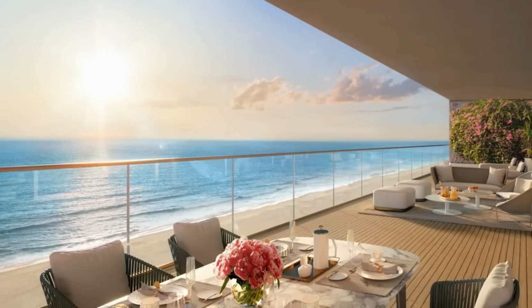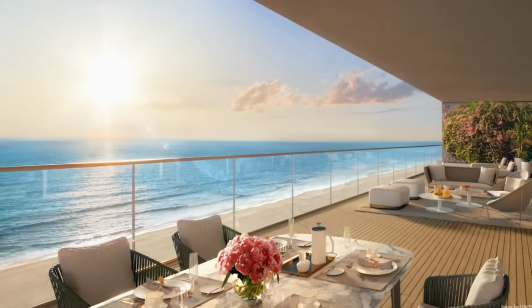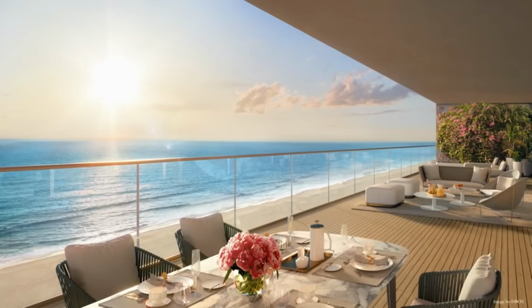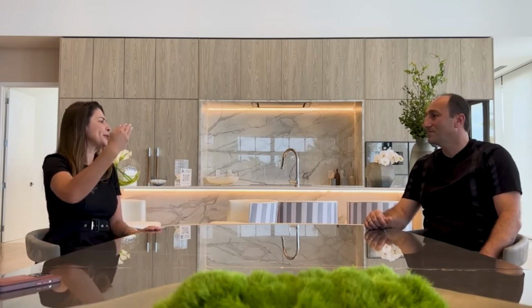So we have 2 restaurants on site. We have the Beach Bar and Grill that is on the first floor, only for the residents, and this is your informal restaurant for the everyday food. And then on level 4, which is our lobby level, we have a Michelin star restaurant with a very international, well-known name. We don't know the brand yet, but it's supposed to be La Goulette, Cipriani, Zuma, something very international. And that is open to the public with a separate entrance that doesn't disturb the privacy of the residents in the building.